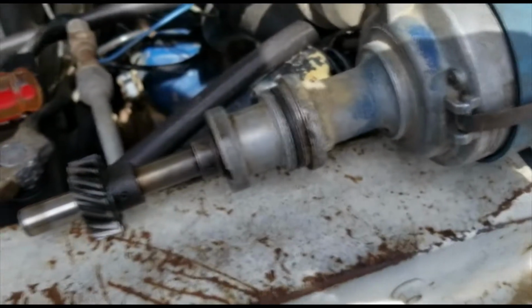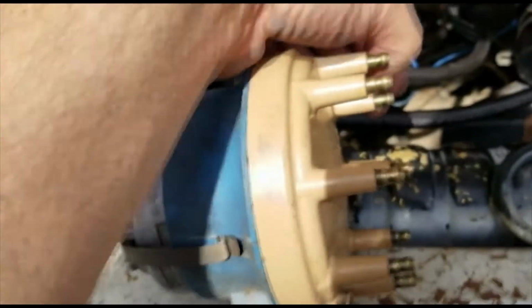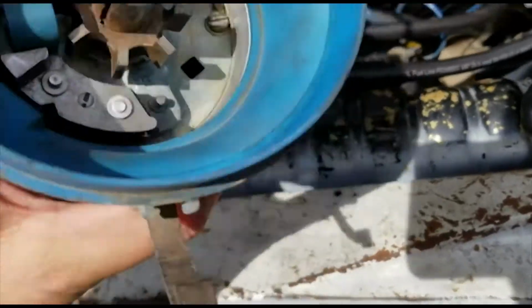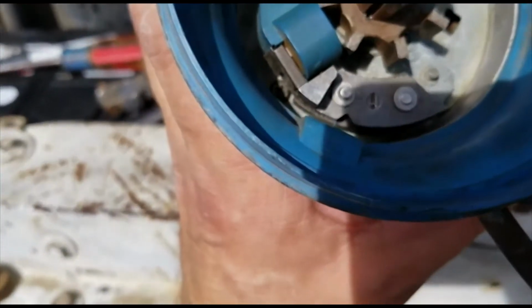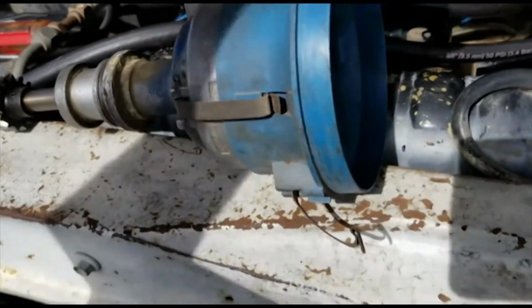So I'm going to take this in this morning, get an exchange or get a new distributor, and see if that's not the problem. I did some research, and I think it's the pickup coil inside the distributor. I've changed out everything else, and if this isn't the problem, then right there, that little blue cylinder round thing, clip with the wire attached to it, that's the pickup coil. And we'll see if that doesn't solve this problem.